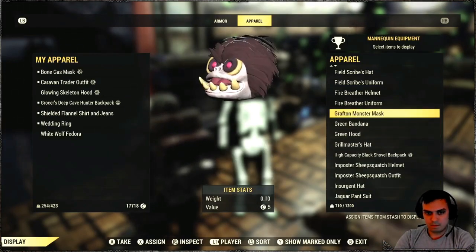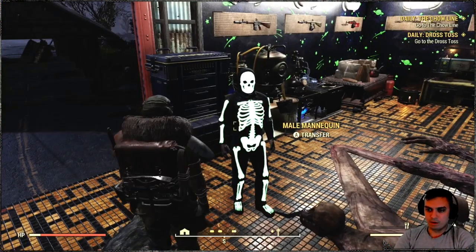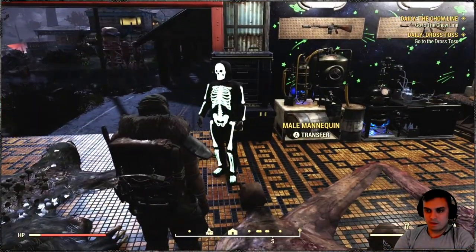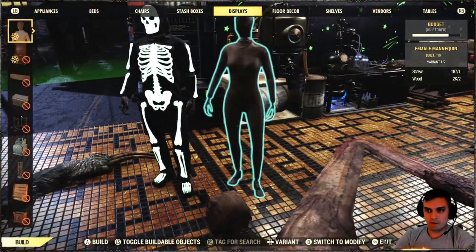There we go. Oh, come on. And these buttons. There we go. Okay, that's cool. I'll just need to change the backpack some other time. And essentially, we also have male and female one. Boom.